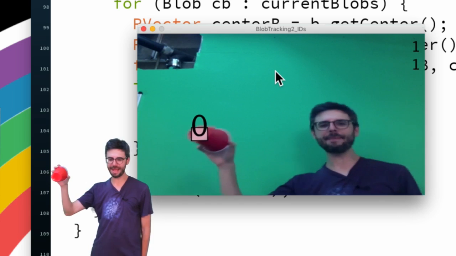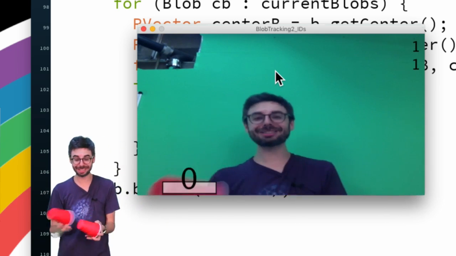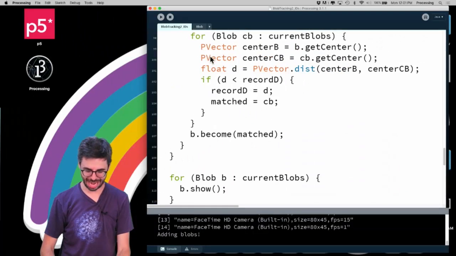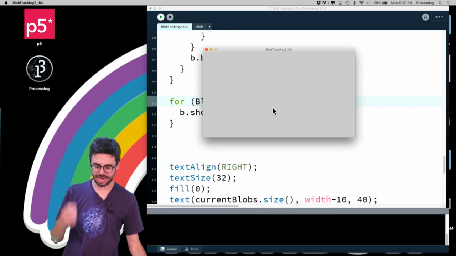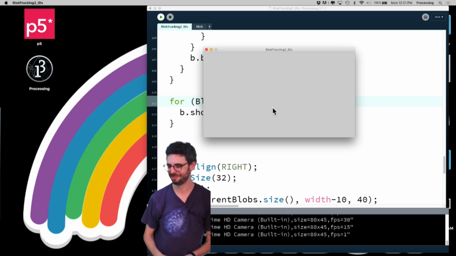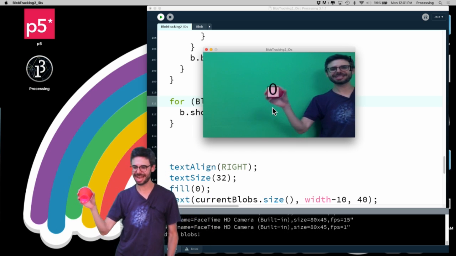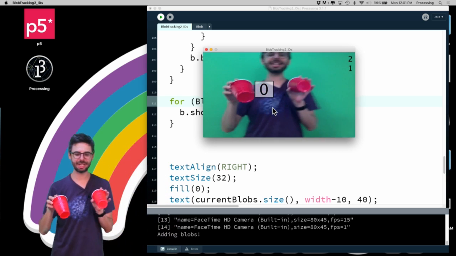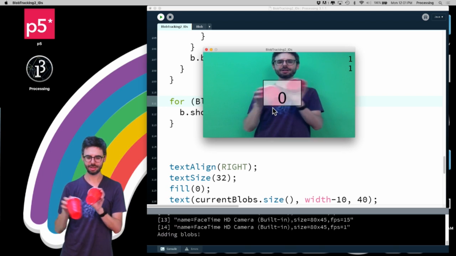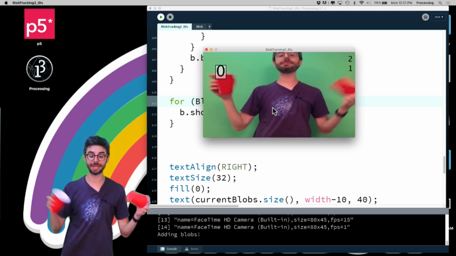And we can see now I'm matching this blob perfectly. But I'm actually getting them both as 0. So hold on, because when I was debugging this, I started drawing the current blobs. And actually, this is useful to do, but I'm not going to worry about that right now. Okay, so now let's see what we've got so far. We now have one blob that is always ID 0, but this one is never going to be picked up because I don't have any code for when there are more blobs than were previously detected.